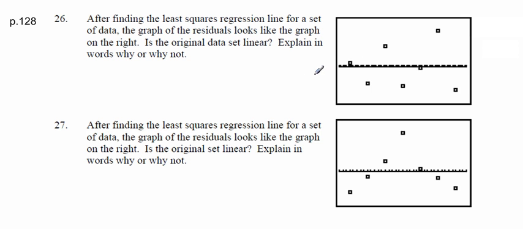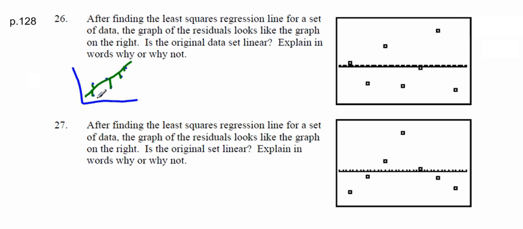So let's talk first of all about what residuals are. Let's say we graph a set of data. You've got some points here, and you plot a line that goes through those points. Yikes, it's kind of messy. But the residuals are the vertical distance those points are from the best fitting line. In theory, this line's going to go right through those points, meaning some of those points will be above the line, some will be below. And if they're just randomly scattered above and below, it means the data is linear.